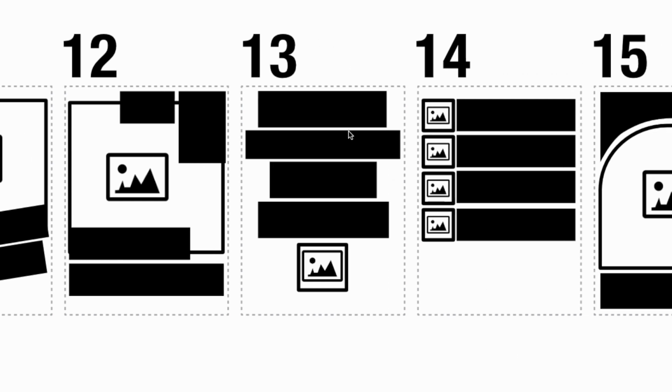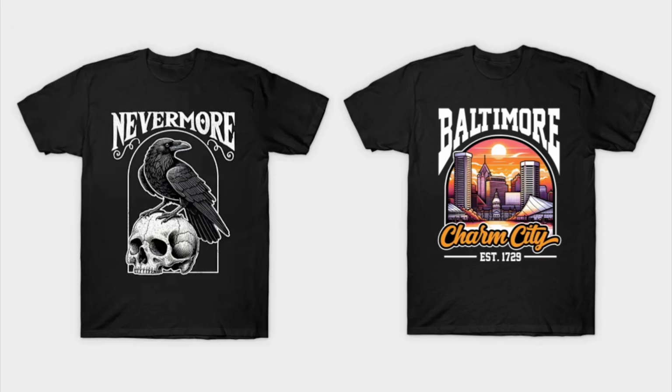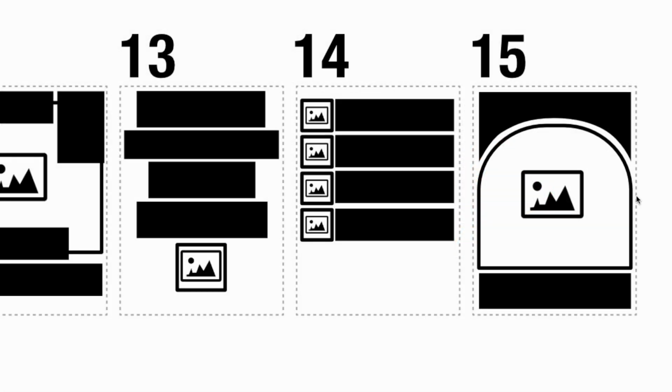This next layout, number 13, is having a lot of text and then the graphics a lot smaller at the bottom. That could work. This number 14 I've seen a lot, like eat, sleep, game, repeat, right? So little graphics in here, and the words like eat, sleep, game, repeat, eat, sleep, whatever, repeat. This can be whatever it is, but this is just another layout that I've seen a lot and that can work. So if you have those kinds of things, you can find little graphics to fit in here, and that would work. Now this one I've used before. You might have seen my Raven one that has an actual shape like this, but you don't have to have this shape.